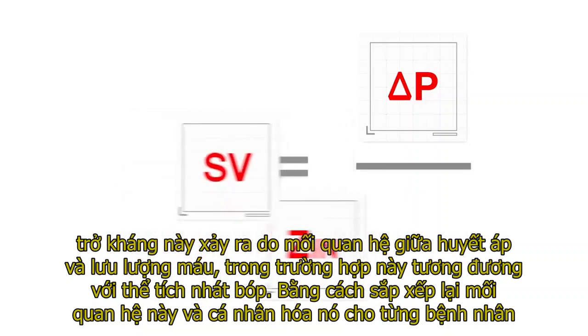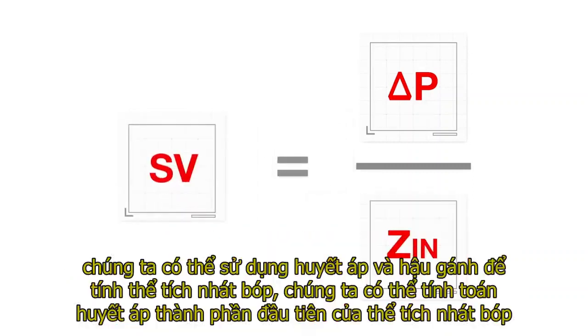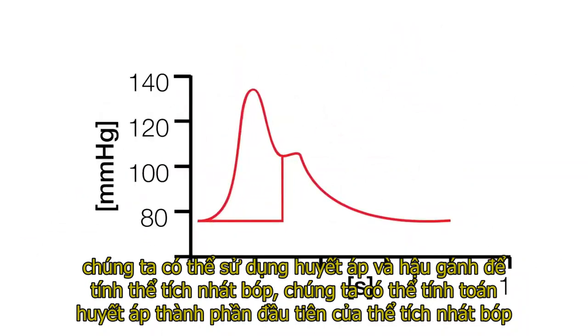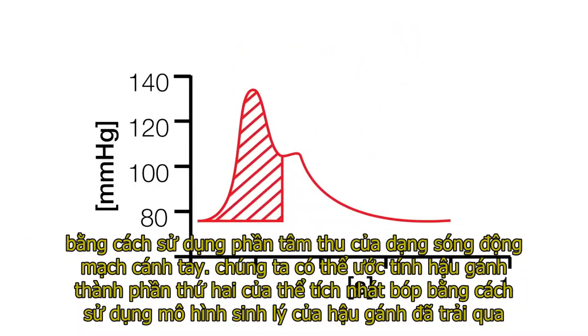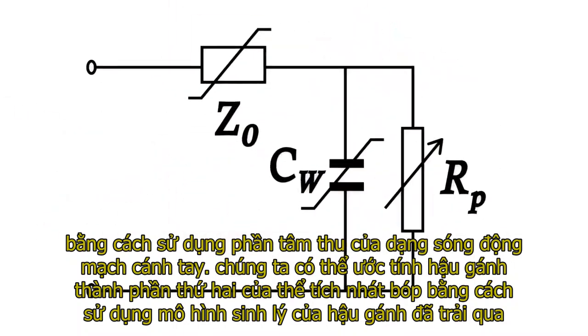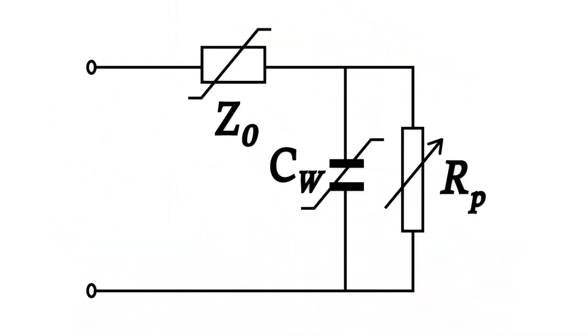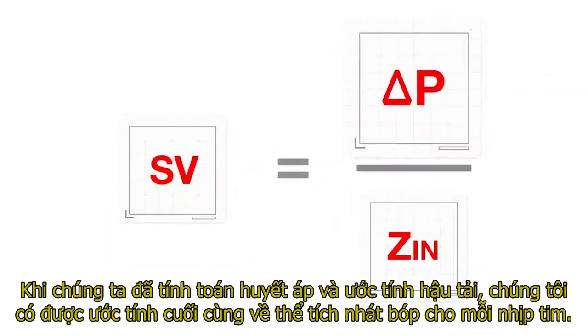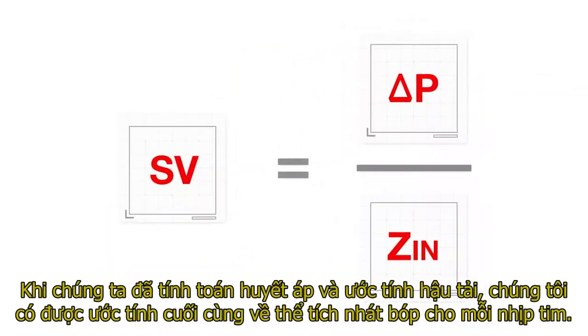By rearranging this relationship and individualizing it for each patient, we can use blood pressure and afterload to calculate stroke volume. We can calculate blood pressure, the first component of stroke volume, by using the systolic portion of the brachial arterial waveform. We can estimate afterload, the second component of stroke volume, using a physiological model of the afterload experienced by the heart. This model is individualized for each patient using the patient's age, gender, height, and weight. Once we have calculated blood pressure and estimated afterload, we obtain a final estimate of stroke volume for each heartbeat.